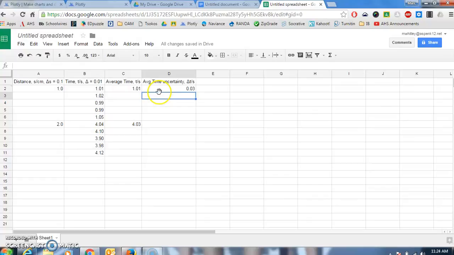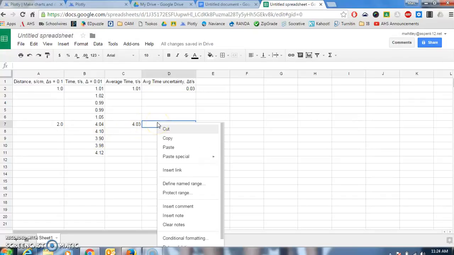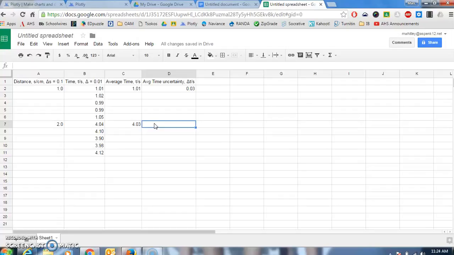Yours will be larger than that. Human error when using a stopwatch should be greater than that. I look over here and I have 4.12 down to 3.90 for a difference of 0.22, which gives me an uncertainty here of half of that, 0.11. Okay, great.